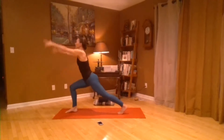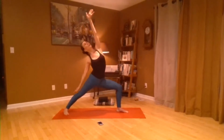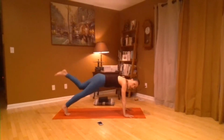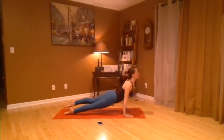High lunge. Come through sun goddess. Inhale up. Warrior two right. Reach back reverse. Inhale, warrior two. Dive it down. Now step back. You can float the right leg or you can keep it on the floor. Chaturanga. Roll through cobra or up dog.